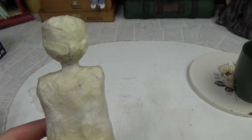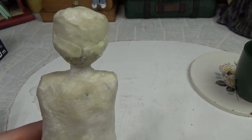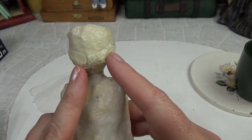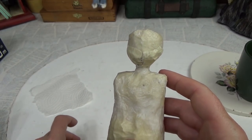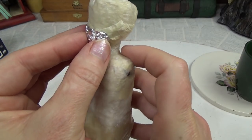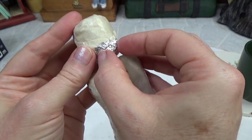Alright, so I dried his face, and I wasn't too happy with the shape here. I thought it was sunken in too much, so I just added some more foil. And I'm going to show you how I've done that, because I created a little chin. And it's going to be the same way we attach his nose as well. So I'm going to hot glue this into place.